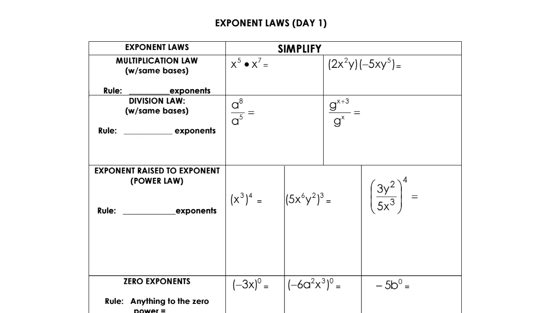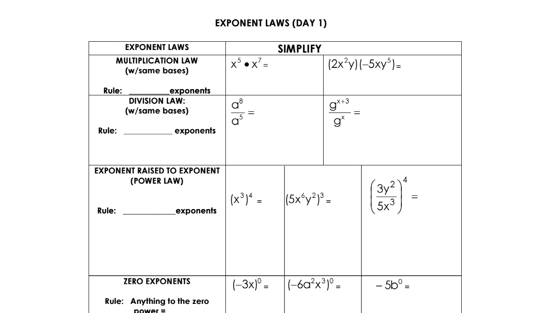All right, guys, we are on Unit 5, Day 1, and this unit is called Exponential Functions. We're going to talk about lots and lots of exponents on these first couple days and their properties. We'll talk about exponential growth and decay and all that fun stuff in this unit. First off, we have to know our basics, and that is our exponent properties. Some of these you should already know, like the first two, and then we're really going to have to work on the third one, and the last one is very easy.